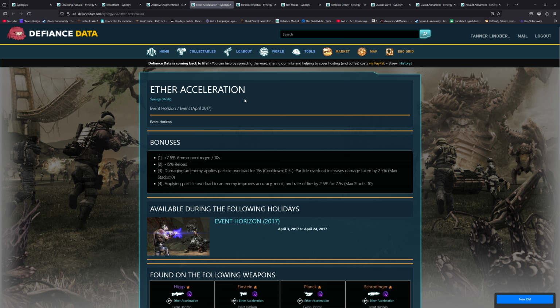Ether Acceleration, this is arguably the second best synergy in the game for team composition building, and let me explain why. Ammo regen is nice, reload speed is nice, but these two don't matter. What really matters is this. Particle Overload for 15 seconds. Particle Overload increases damage by 2.5%, max stacks 10.